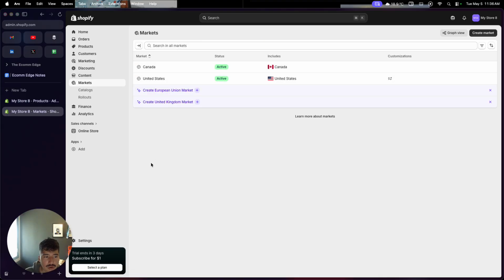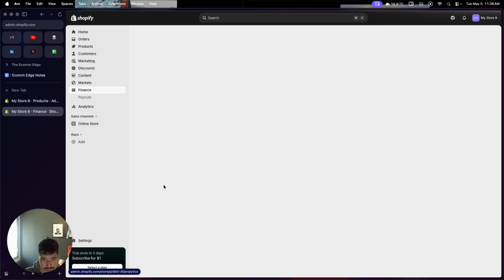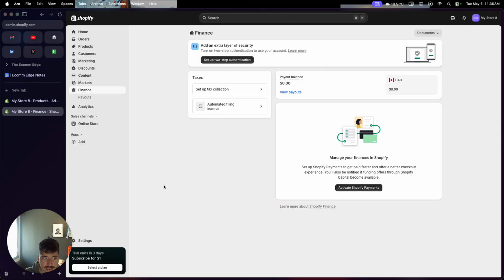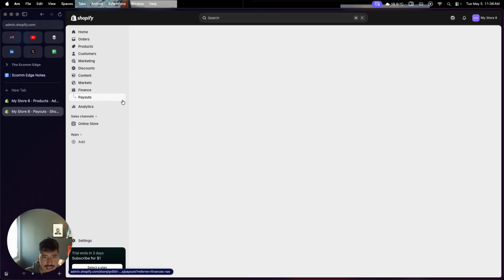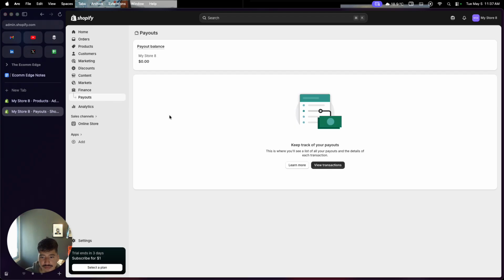This will help us when we're setting up shipping as well, which we'll go through once we reach the settings page. The next walkthrough page that I want to share with you before we go to the settings page is the finance page. Here is where you'll be able to collect and view your payouts, which is, I think, what you're going to be checking a lot when you start to generate sales. Here is where you'll be able to track when Shopify starts to send out your payouts, and estimate dates of when it should arrive in your bank account.